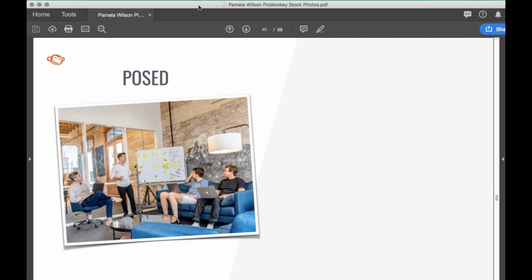It is not too bad. Honestly, this could be a lot worse. We've all seen a lot worse, but this looks like a real space. Everybody is wearing kind of casual clothing. I mean, you can tell it's posed because everybody has their laptops open just so, and they've all got their attention directed at the speaker, who is conveniently standing with his coffee cup just so, with his marker pointed at the whiteboard. It's a little bit too perfect. So it's posed, but honestly, in the continuum of posed stock photos, it's not too terrible. But I would say this is a posed one, right? Oh yeah, definitely.